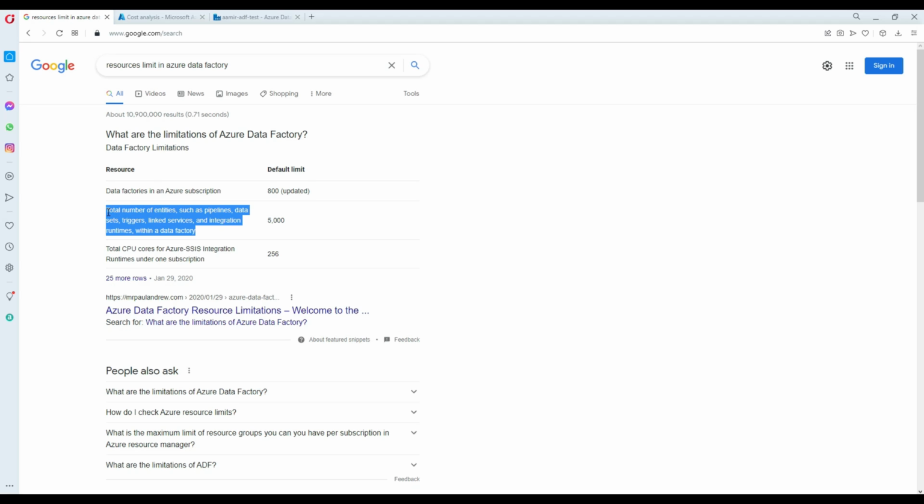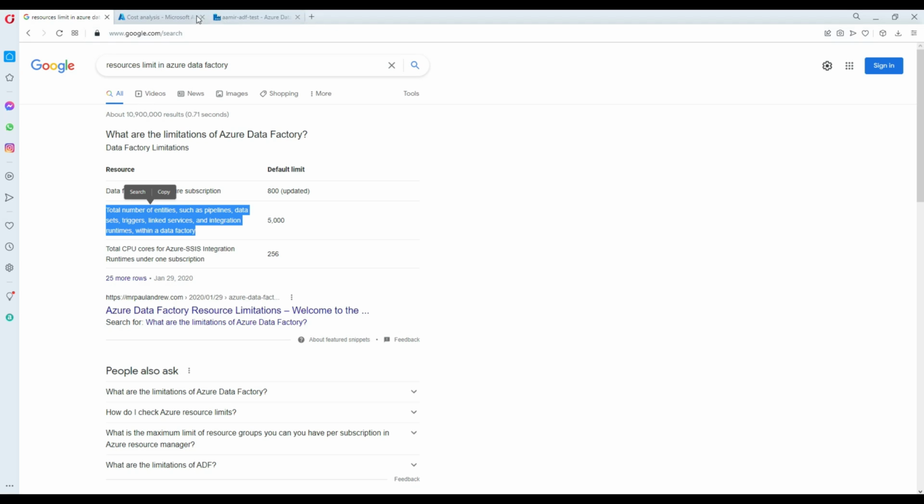You can create another data factory, and then you can have the same limit in the next data factory. You can see that for data factories in an Azure subscription, you can create 800 of them in one subscription, so there is no limit really. You're not going to create 800 data factories, that's a lot of data factories. So if you touch this limit, you can go ahead and create another data factory. That's one solution, or work on the existing data factory and try to merge your multiple pipelines into a single one, if they are performing the same type of operation. You can do some development work and take care of it.